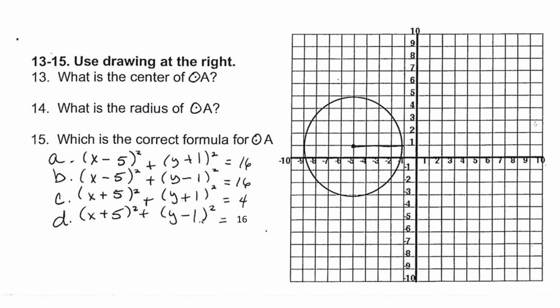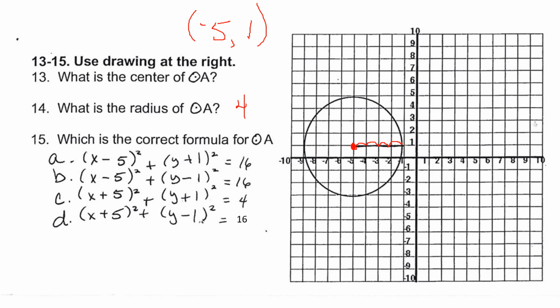So now we're doing the backwards version. So you're going to say, where's the center? Well, you can just look at that and tell me that location, ordered pair. It's going back 5 and up 1. So -5, 1. What's the radius? Count it up. 1, 2, 3, 4 spaces.